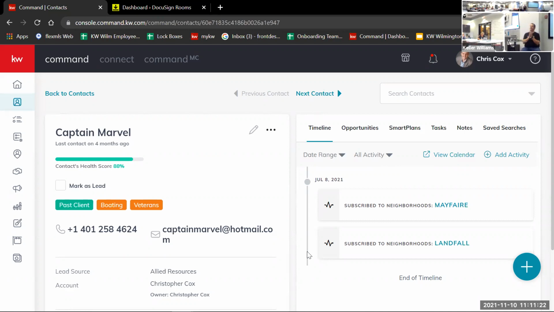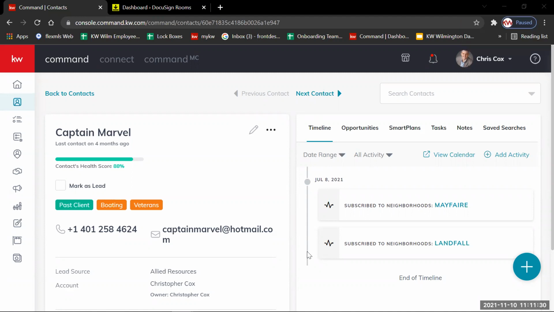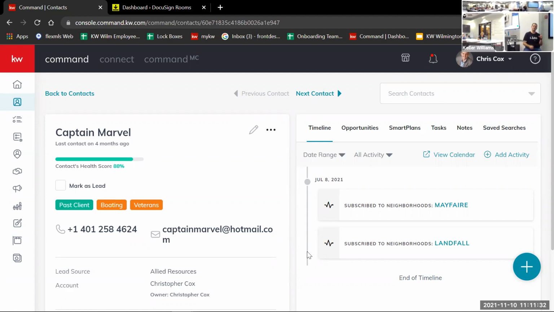All right. So once you have the contacts in your database, the next step is, and this is kind of what was alluded to, to create the opportunity first in Command. This is a couple of the steps that I see a lot of people skipping over, and it creates a little bit more work for them on the next step. So from here, I personally like to create the opportunity from a contact. You can create opportunities as well.